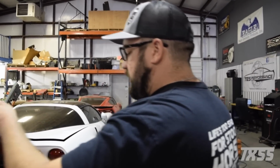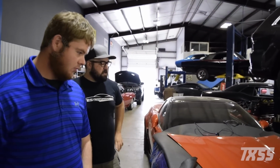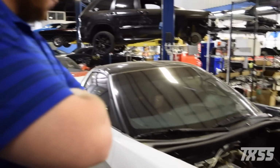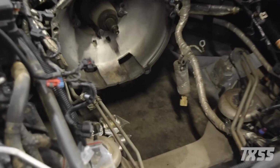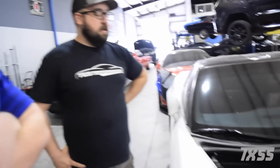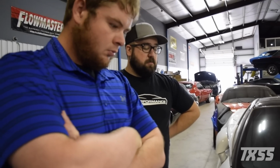What do you think this LS7 is going to be pushing? On this setup, I don't like to throw out numbers, because every car just ends up doing its own thing. This car is being built motor, so we're almost a one-stop shop. We have a good relationship with the machine shop across the street. They build the motors. We do all the performance upgrades, tuning, things like that. This has got a Magnuson that's sitting in the showroom right now waiting for it, and once the motor gets back, we're going to put the blower on it. This is a little more conservative weekend car, so he'll probably keep it in the 600s. Kind of mild. Yeah, not too bad.